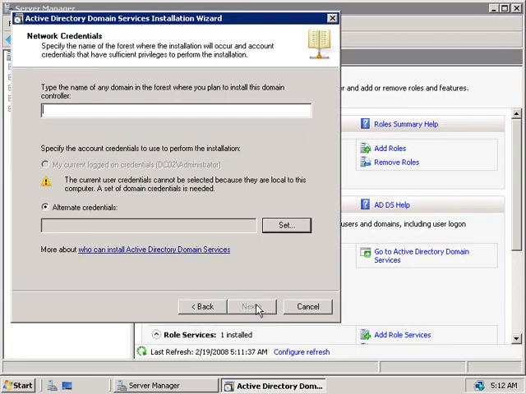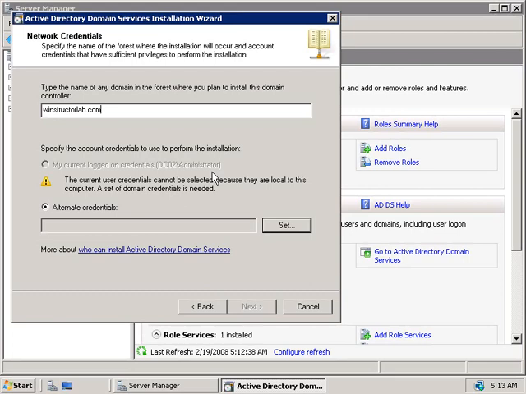And now we'll need to enter in the name of the domain that this new domain controller is going to be part of. So that will be Winstructorlab.com. Now also note here in the middle that we have a warning message telling us that the account we're currently logged on with is local to this computer, and that's DC02/administrator. So obviously, since I'm logged onto this server using the local administrator's account, this server isn't yet part of any domain.